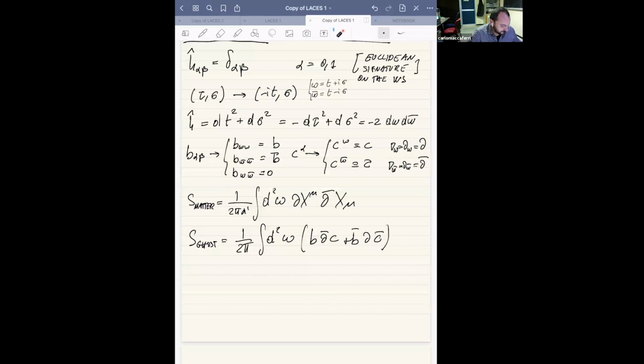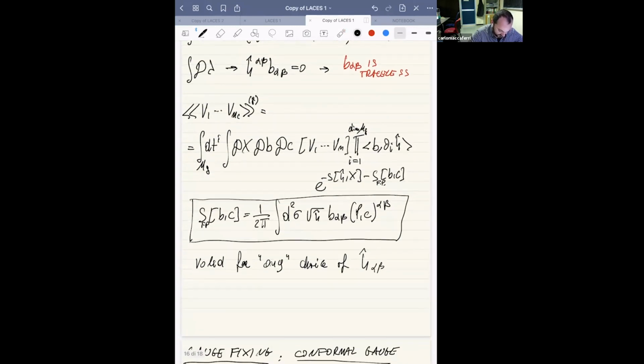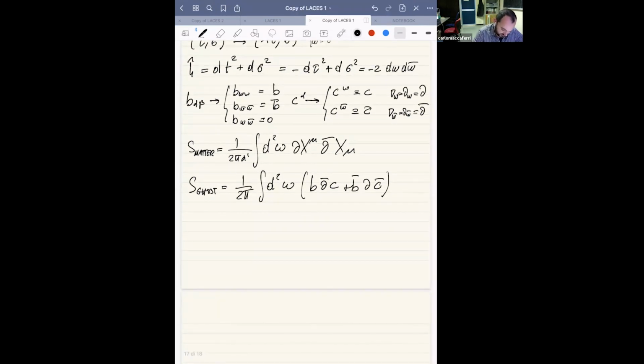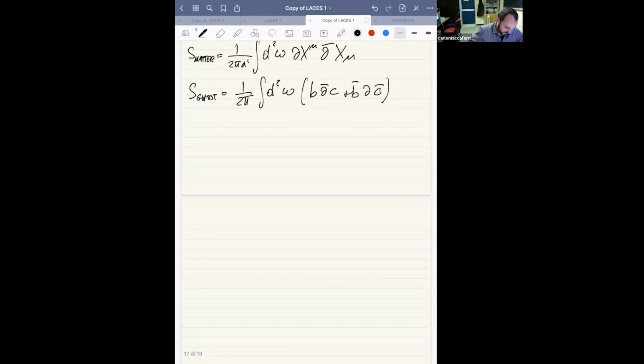Okay. So, you may think, okay, so now nice, you have done all these formal manipulations to end up with these two decoupled actions. And what should we do with them? But what you should do is to use them to compute this path integral, of course, because that's why we did this. But in order to do this, we have still to exploit some structure that is not completely visible yet.